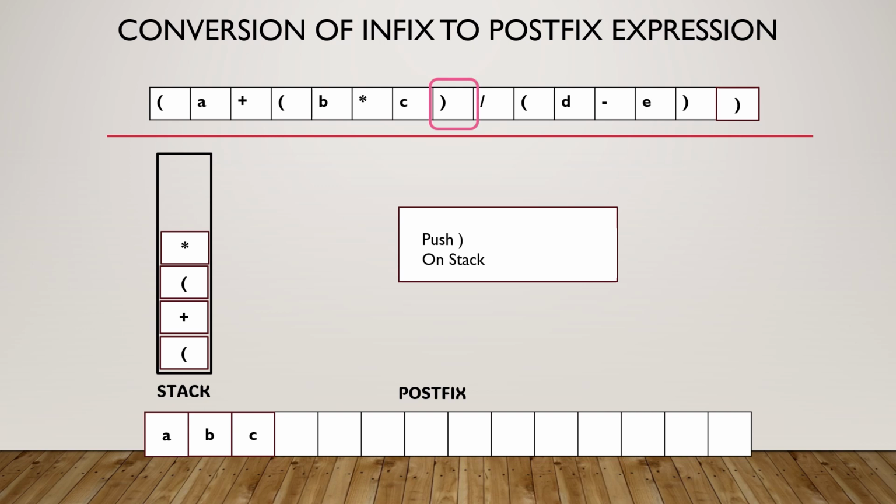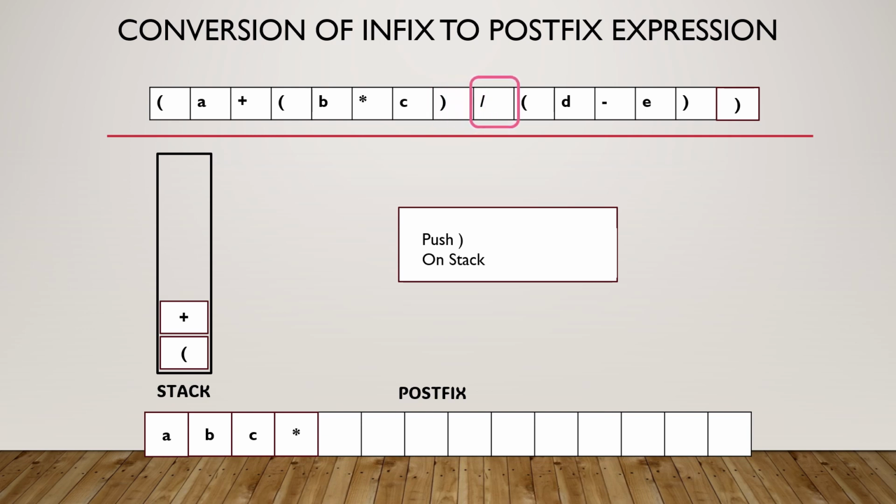So when we push the close bracket, we can see that there is an open bracket and a close bracket in the stack. In the middle of them the multiplication operator is there, so we convert that multiplication operator to the postfix section. The three items are removed, and only the multiplication operator is taken to the postfix. So we can see the multiplication operator coming to the postfix section, and the brackets are removed from the stack.